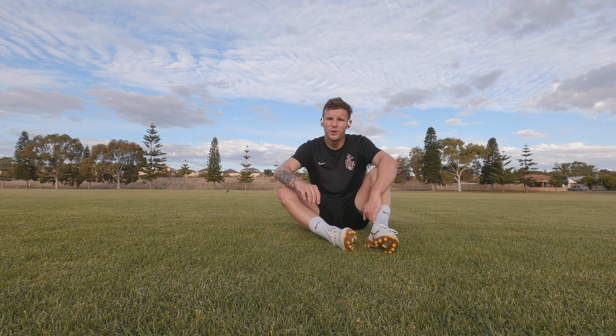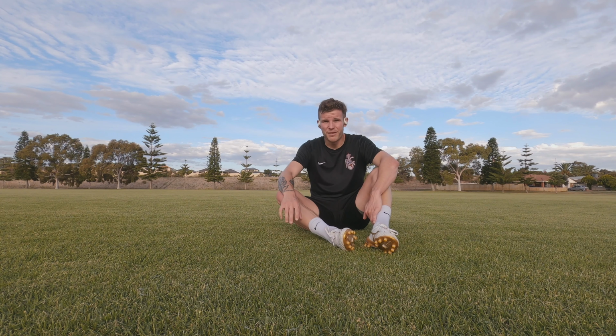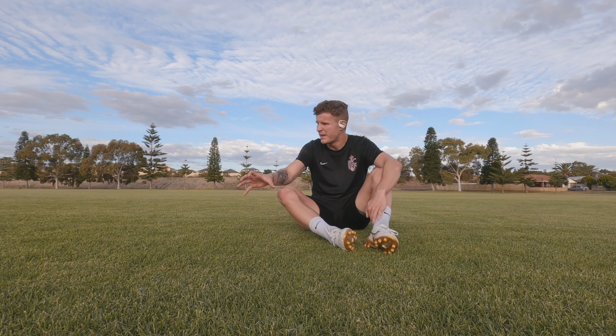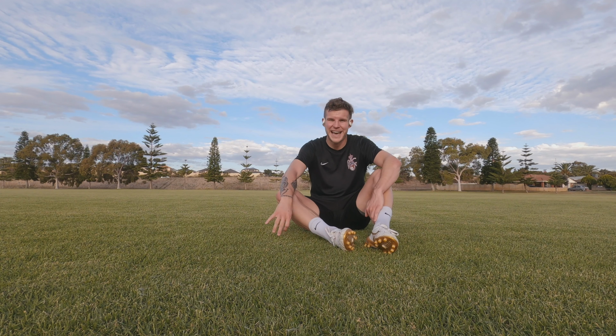So if you can do drills that kind of look like this or derivatives of this one, it would be fantastic for your game. So I encourage you to try these drills at home. If you can, in a park, maybe even in your backyard, if you've got enough space, do mini versions of these and it'll be fantastic.